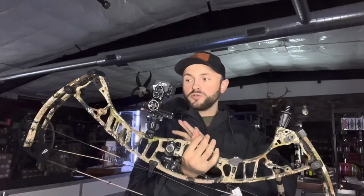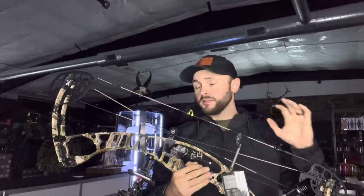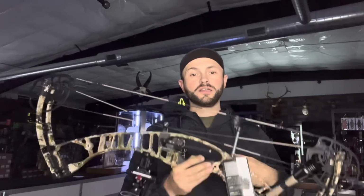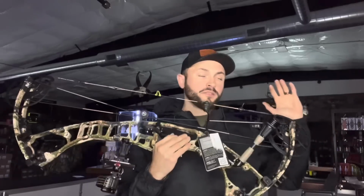Kind of like Matthews, they didn't change. There's no drastic changes. Last year's bow was such a successful platform that they just made a few minor tweaks, mostly to reduce noise, vibration, and residual hand shock. And they really did a good job at that. So we'll go over the technical specs, and then we'll do the speed test.